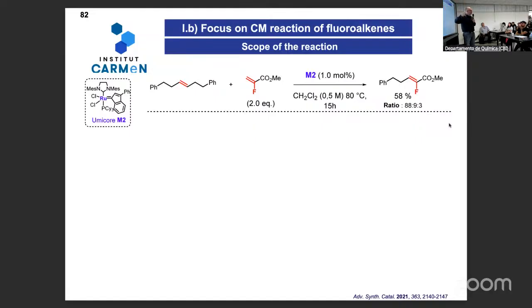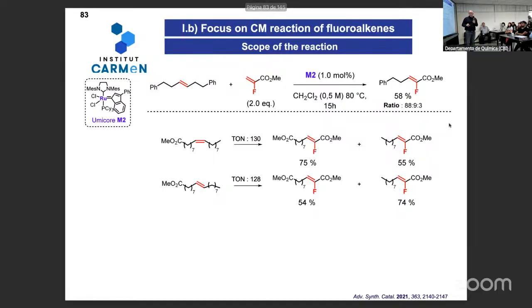So we isolated it and put it in the reaction to see if the reaction can work on internal alkenes. And it can work, actually, 58 or 68%. So we decided to use other internal alkenes. I just put here some short examples. So with polyene compounds, D or E, we can have access to different compounds, which is quite interesting. These two acid groups, different acid groups. This one is more active with the fluorine atom.